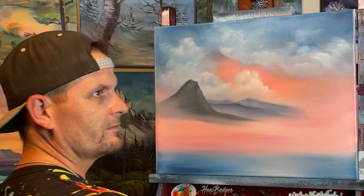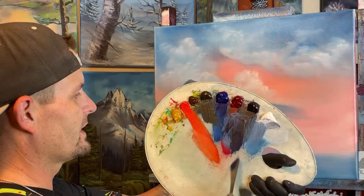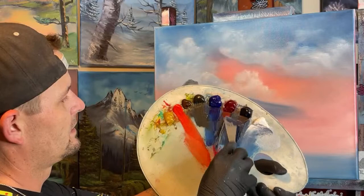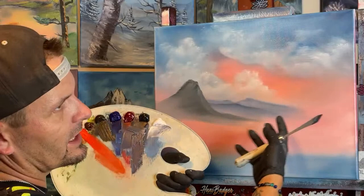Okay, let's get a little bit of that same darkish color, our purpley mix of blue, black, and crimson. That's another clue if you're going to paint along with London's video. Purpley mixture, right? Lighten it up a little bit with that white. There we go. Don't need it to be so super dark, right? I like having light. If we work our way, it's going to get brighter with our highlights, but also darker with our shadows, is how I like to do it.